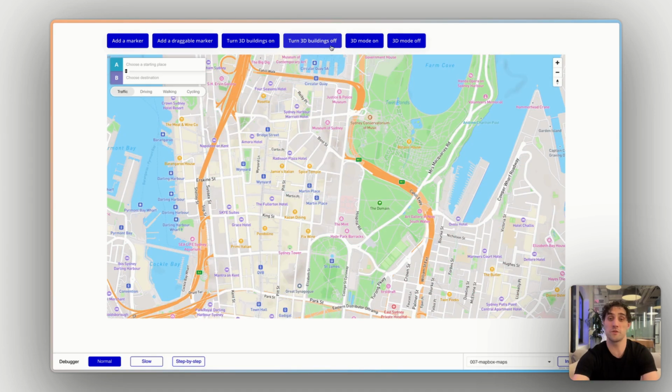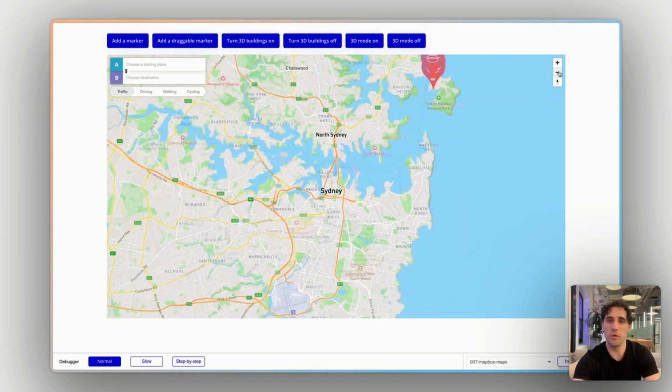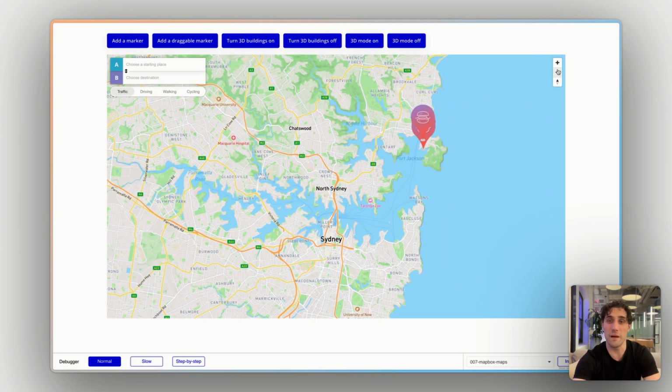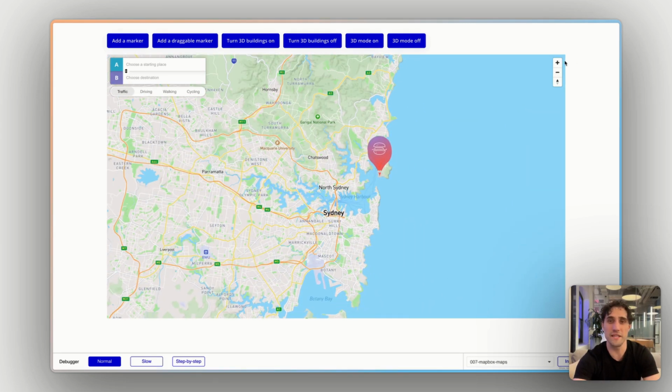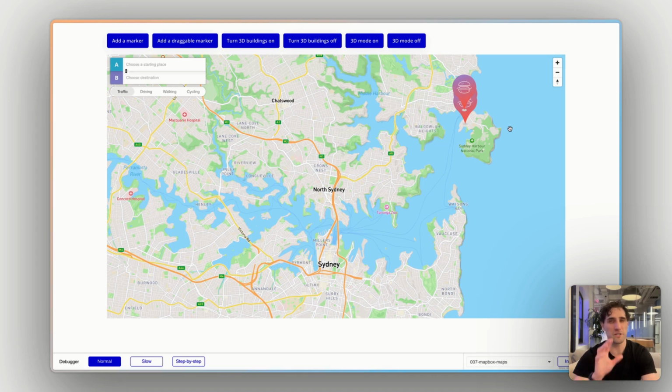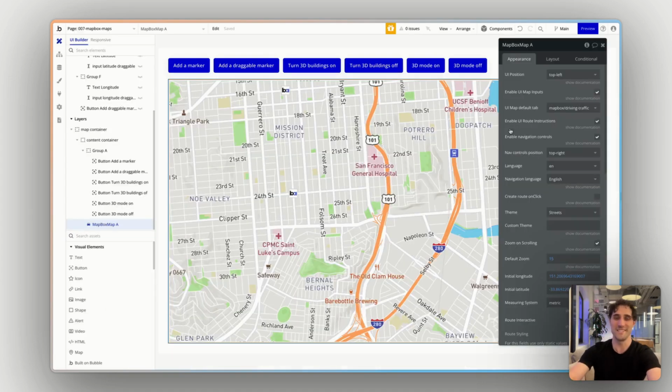Oh, there's one other thing as well. I've got some points that are loaded by default here on the map without us having to manually add these markers in. They're coming from our database, and we'll look at how to do that so that we have preloaded markers on our map when the page loads. Let's jump in and check it out.